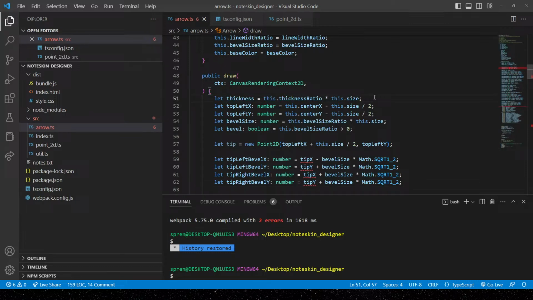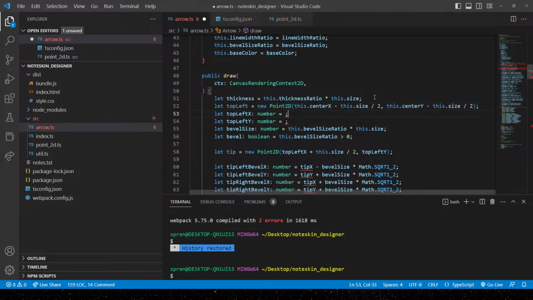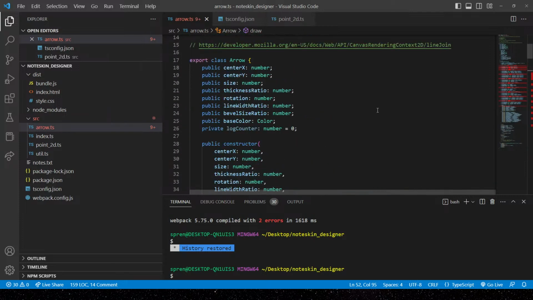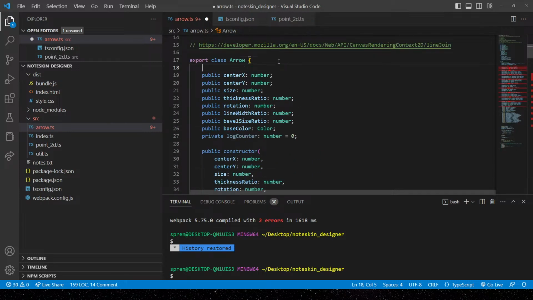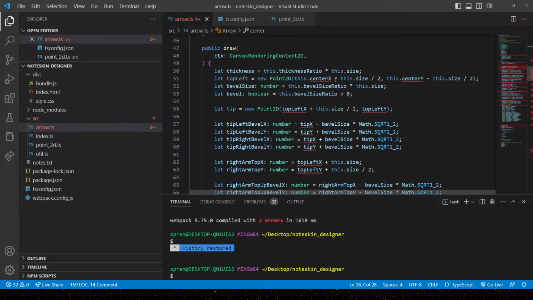I think we make this a point as well. This is so tedious, I'm considering not doing it at all, honestly. But it's gonna make the code look so much smaller.